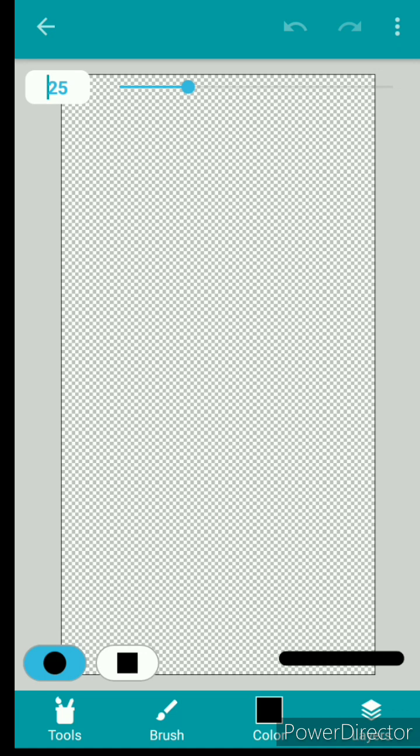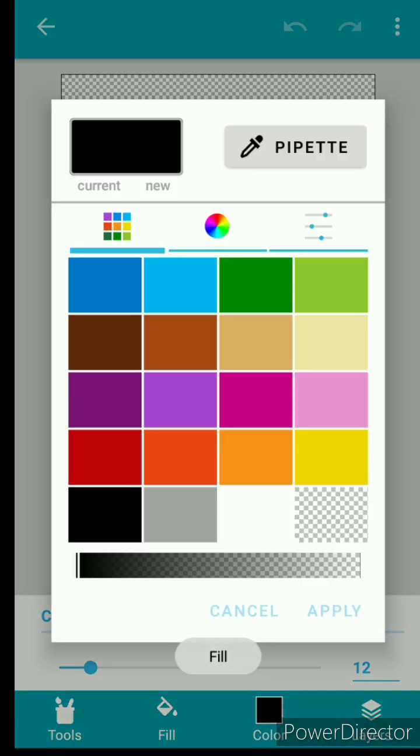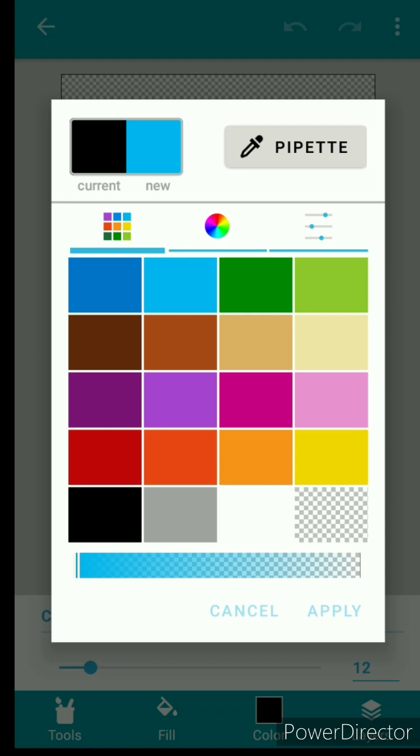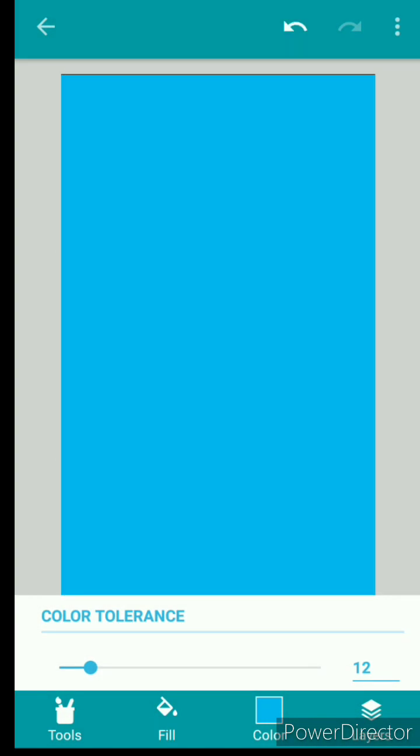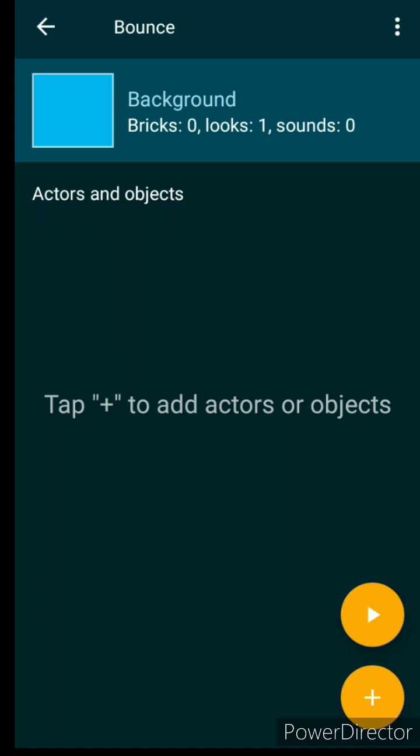So I'll go to the bottom left corner and tap on the tools. Here we are going to select the fill and then choose the color we want to fill, and then just do it. After that we will go back and it's already there. Okay, so now we have the background set.